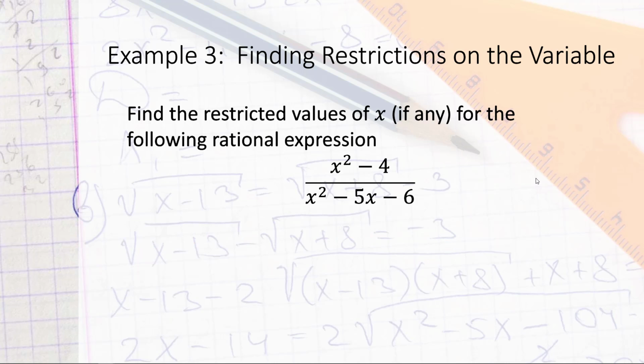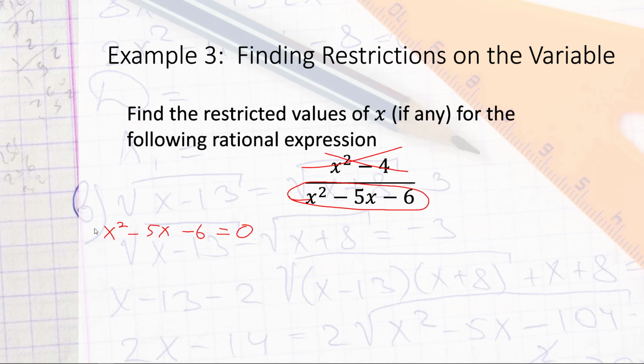Okay, moving on. Here, we want to find the values of x, if any, that need to be restricted from this rational equation. Well, that occurs whenever the denominator is equal to 0, or when x squared minus 5x minus 6 is equal to 0. Now notice we are always focusing on the denominator. The restricted values of x have absolutely nothing to do with the numerator. It's all about the denominator, or as I said in class, it's all about the base, about the base, about the base, no treble. Okay, coming back to here, we need to find all values of x where this is equal to 0.